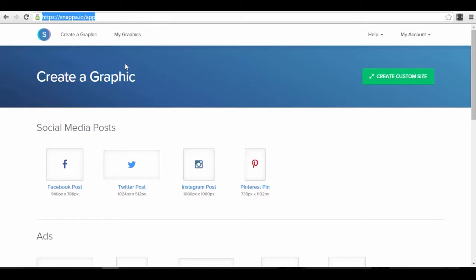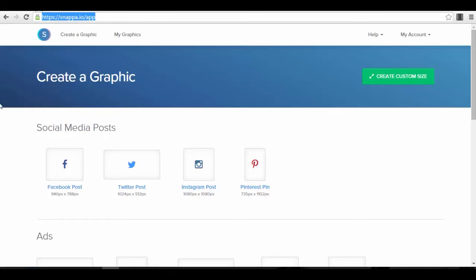It's practically a cloud-based app where you create an account for free. You can use it from any type of browser or from anywhere you are, as long as you have internet, on a computer, on a laptop, wherever you want. And the nice thing is that all the ads, images and graphics that you create will be saved in this cloud-based app, and you will have access to them at any time to edit them, download them, or do whatever you want with them.